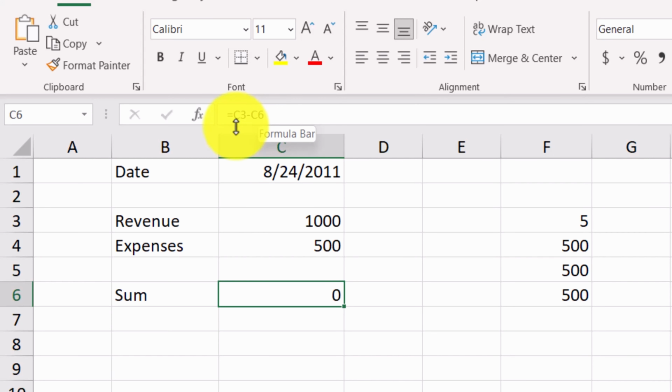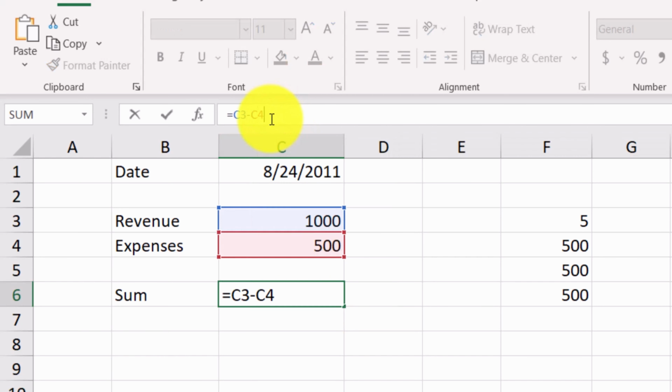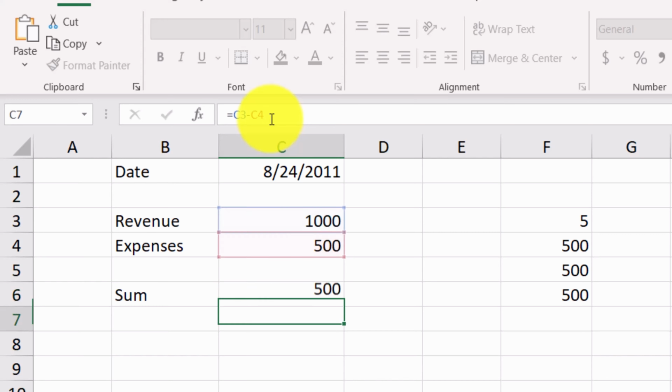This means that we are using the C6 reference inside the cell C6, but this is wrong. We change C6 to C4 and the error is gone.